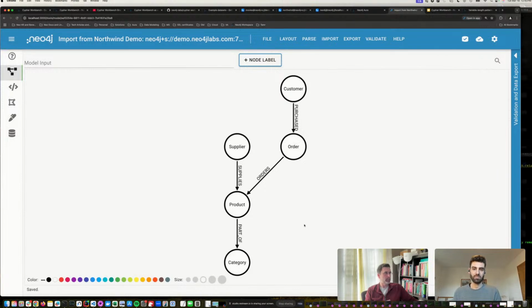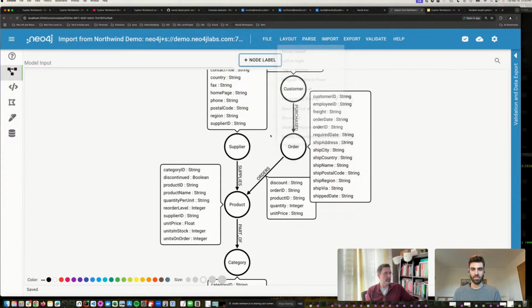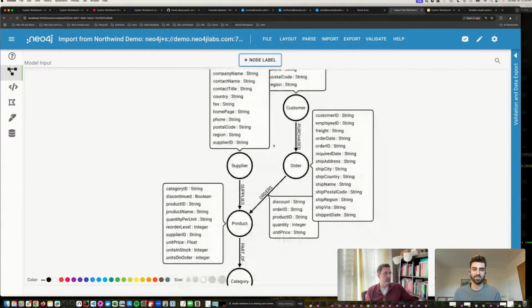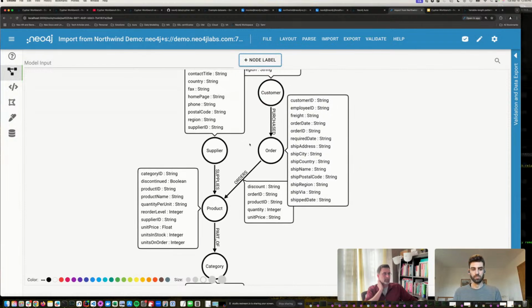So that looks pretty much the same as what we saw. The one difference is that we've got all the properties here. More details, yeah, the details are there. The one thing it doesn't do at the moment, I used to have this, and I think I took it out for some reason, maybe because the syntax changed. I forgot to fix it. It's not introspecting the constraints, so it doesn't pull back the primary keys or the node keys at the moment.